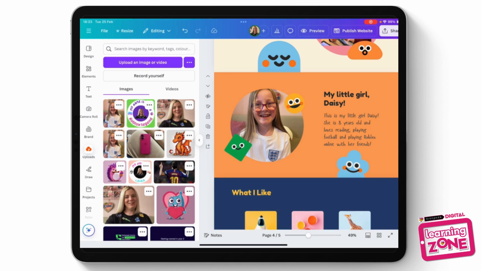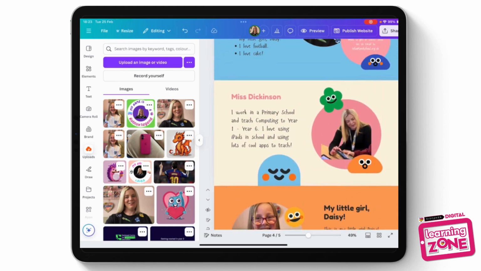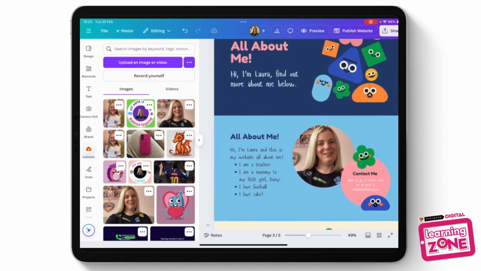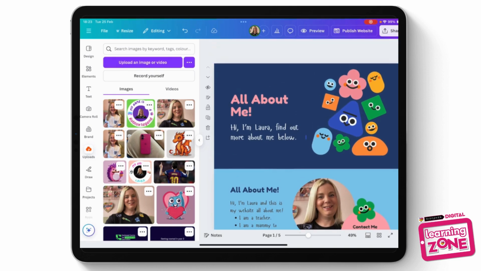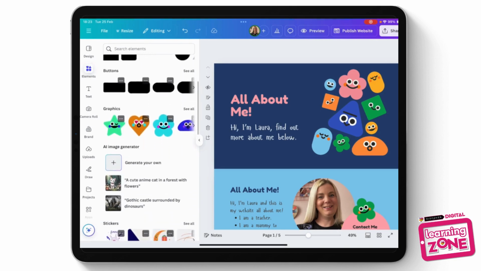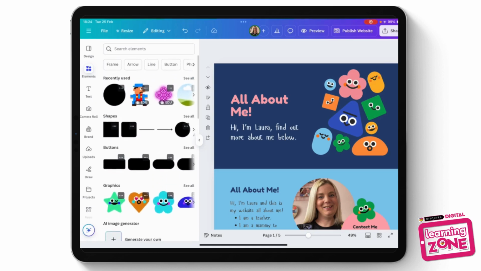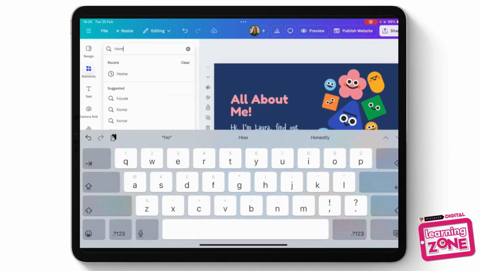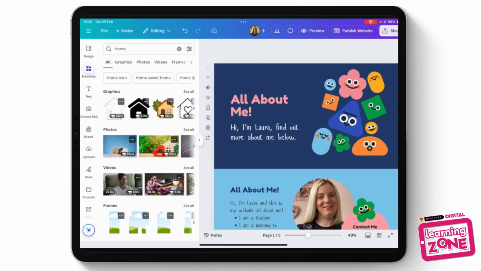So we've looked at uploads for pictures that you have, but it may be that actually you want to add in some other pictures yourself. So I want to use a home button, which we'll talk about later on. So I'm just going to come up to elements and then I'm just going to have a look and see what I can use. Now, if I was going to do a home button, I could type in home and it'll bring up these pictures here that I can use.